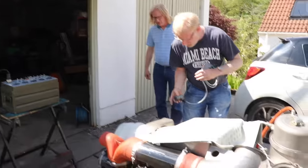This particular type of APU, a GTCP85, was originally used in a BAC-111 amongst other aircraft, so it's quite pokey and can produce quite a lot of power. Anyway, let's just fire it up, connect it to some light bulbs, and see how much wattage we can get out of it. Off that box, because all the electronics are inside it.